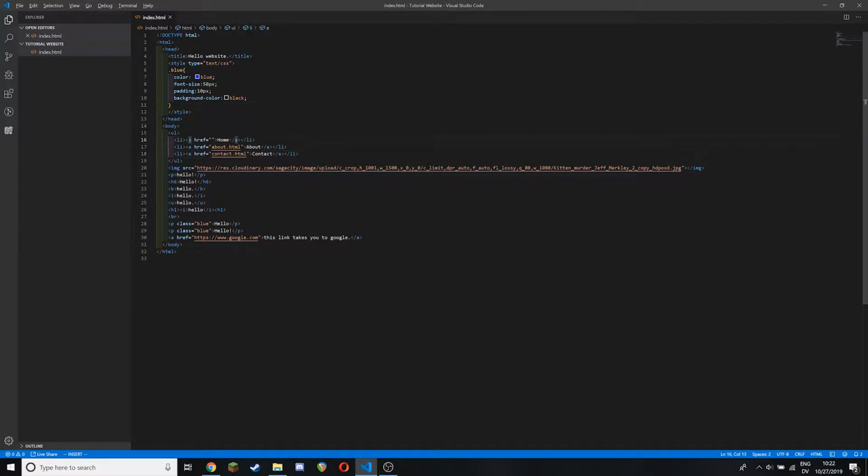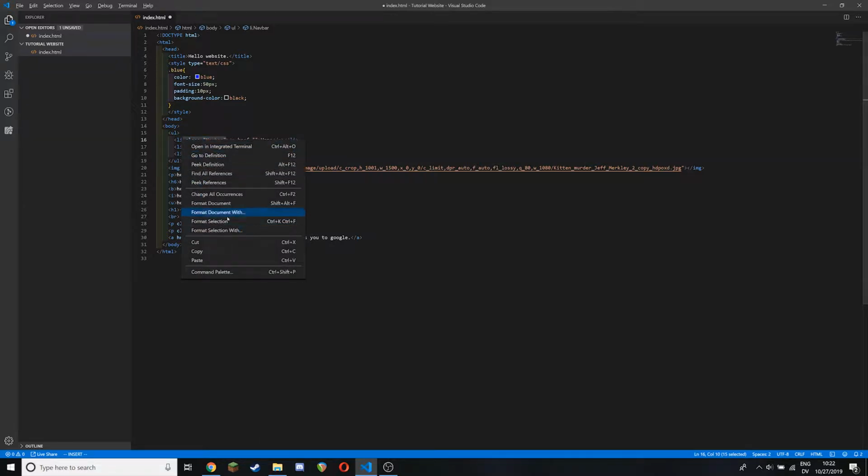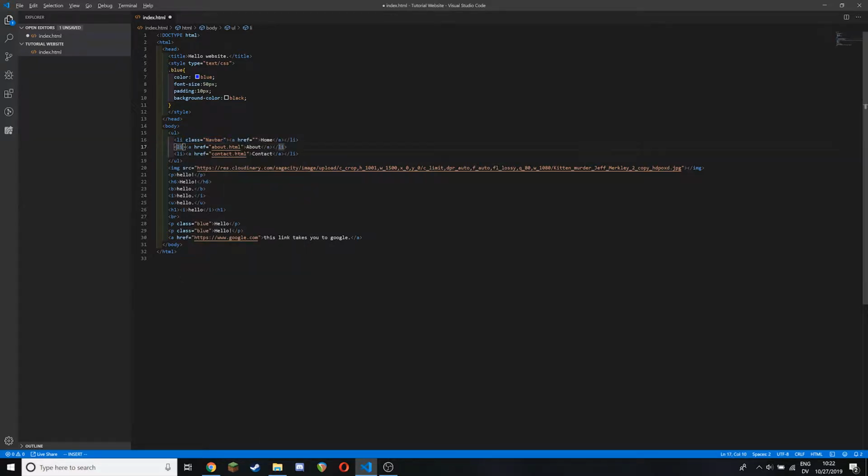So next up, we're going to want to give this a class. So class equals, and we'll just say nav-bar, short for navigation bar, and we'll give this class to all of these.